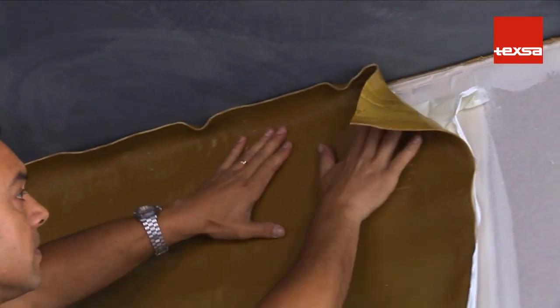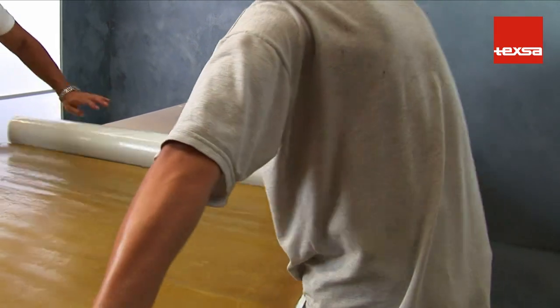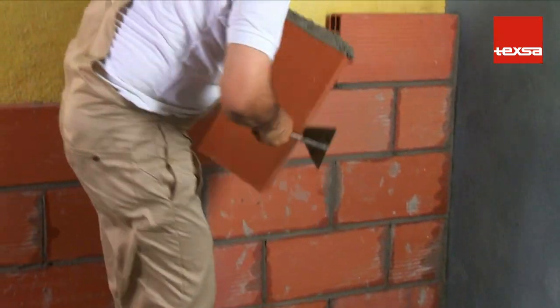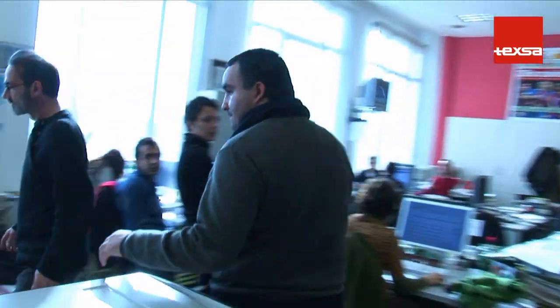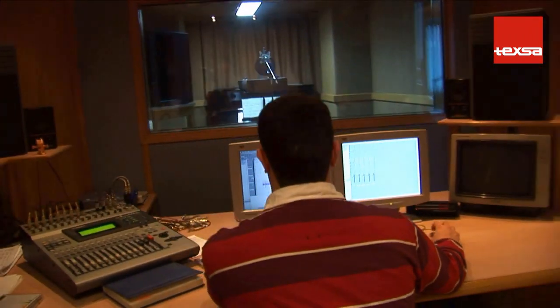Available in different weights, in a self-adhesive format, with specific dimensions for gypsum plasterboard or in combination with a sound-absorbent fiber, TEX SOUND offers solutions for any construction system. Homes, hotels, stores, offices, meeting rooms, coffee shops, restaurants, discotheques, cinemas, and recording studios around the world have chosen TEX SOUND as the best acoustic insulation.